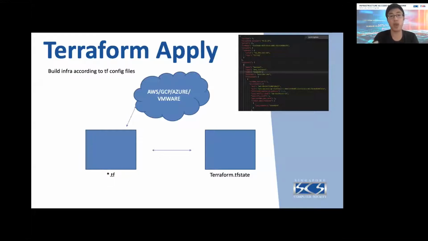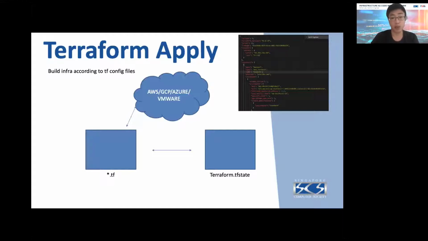Normally when you have a group of developers working on Terraform, the TF state file is usually not saved locally. You will save it in a backend storage, for example S3. In my demo later, I'm actually storing my TF state file in S3. The reason is that if, as a developer, one day I decide to leave the company, you need someone else to manage the state of the infrastructure. That is where your TF state files, which are shared across different developers, come in.